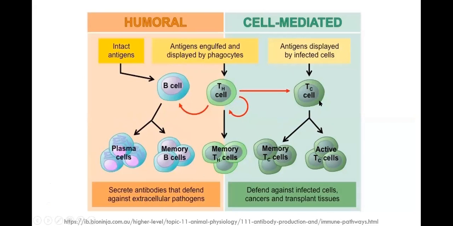Coming to T cells, we noted two kinds: T helper cells and T cytotoxic cells. T helper cells are there to help the B cells; they crosstalk with the humoral response. In cell mediated immunity, cells again go into memory cells and active cells, and they use specific mechanisms of cytotoxicity. They produce cytotoxins. B cells are mainly involved in destroying extracellular pathogens with antibodies, but T cells defend against infected cells as a whole. In terms of cancers and transplantation tissues, they are really important.